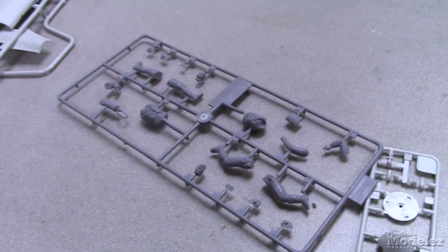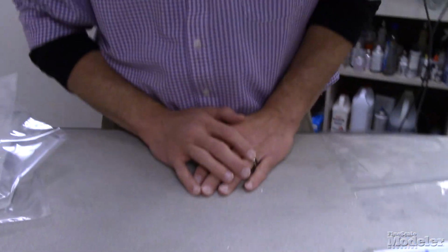So just a really nice update to Revell's existing 32nd scale Spitfire with a really solid Iron Maiden connection. So if you know somebody out there who's a Maiden fan, they want to build a Spitfire, this is the perfect opportunity to do it.